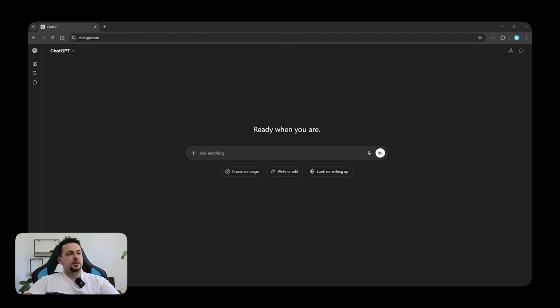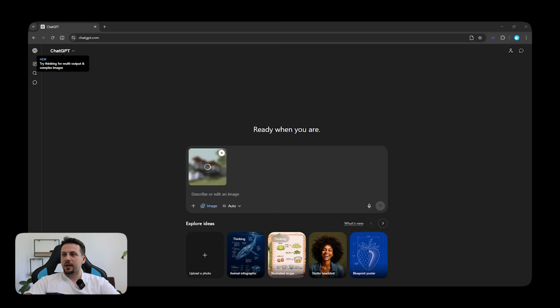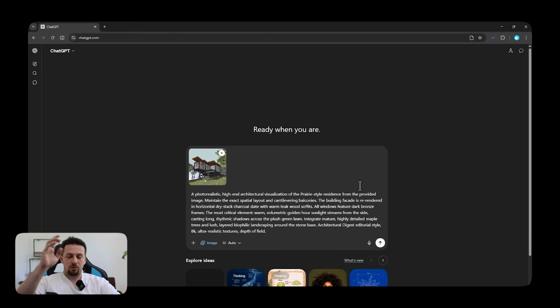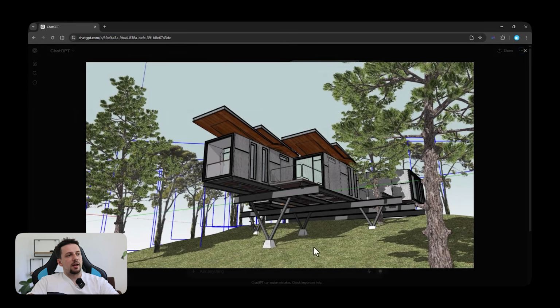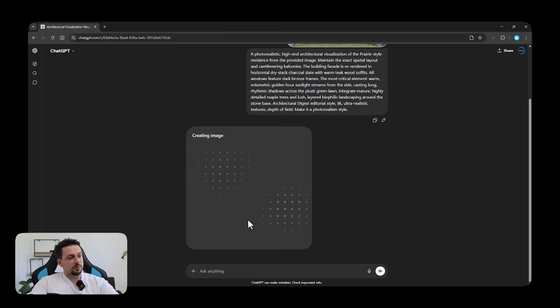So what I'm going to do first is just attach the exterior render image. I'm going to click create an image, and then I'm going to use this prompt, which by the way, you can find the prompt and the link in the description, this one and also the interior one. And I'm also going to add the word photorealism. So I'm going to type in make it a photorealism style, whatever, right? And this seems to make it higher quality. I basically just uploaded the screenshot, did the prompt here, and in just a few seconds, we're going to have something that is going to show up.